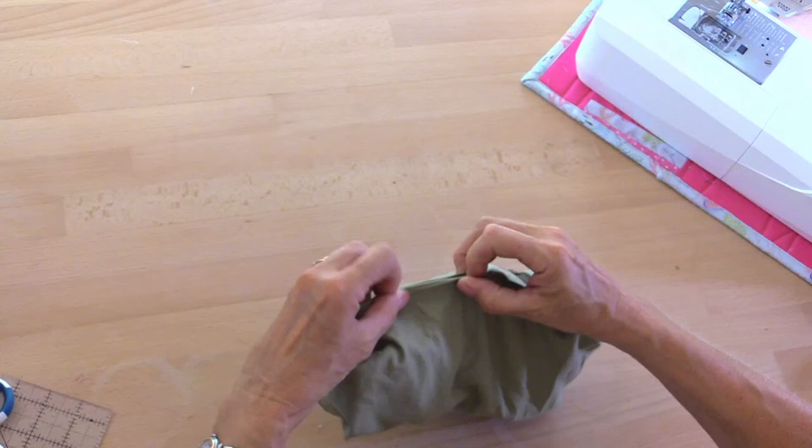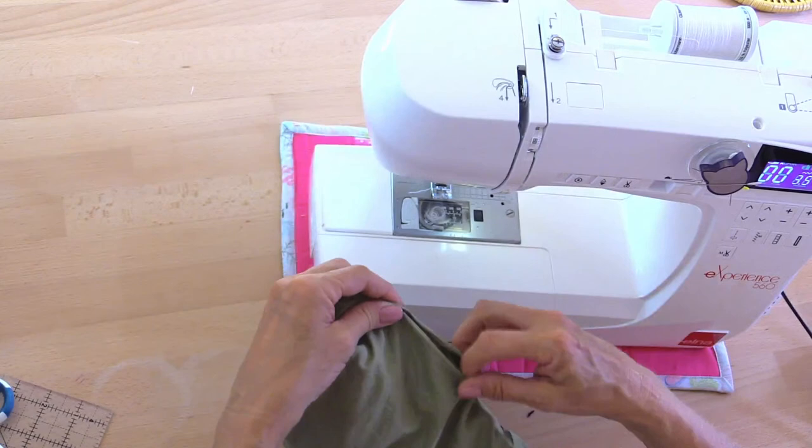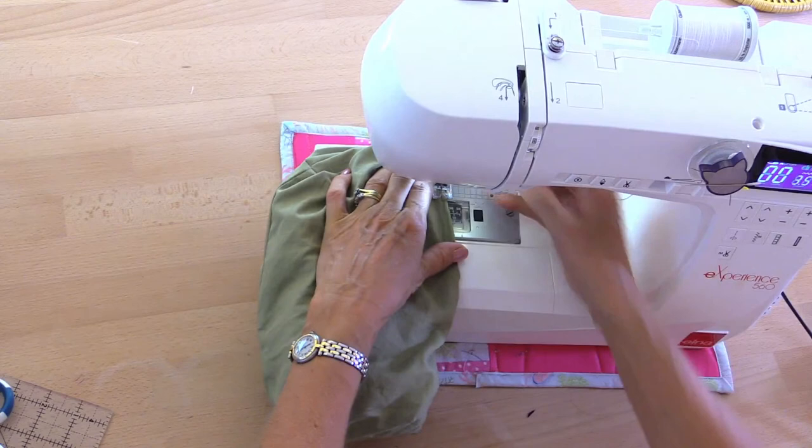And then we're going to sew the opening closed. All right, there we go. Normally I change the thread for the same colour so you don't see it. Or you could hand sew that opening closed if you wanted to.